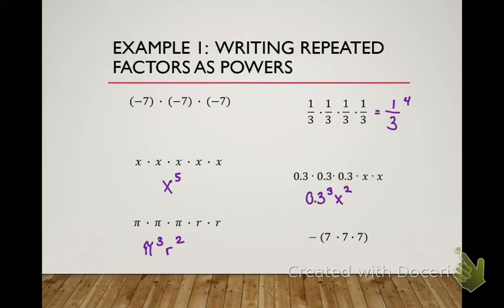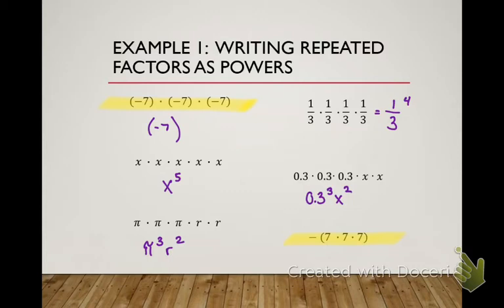So now let's look at our last two that we have to evaluate. All right, so there's a difference here. What difference do you see between these two? Okay, one of them, the base is in parentheses and it's negative, and the negative is repeating. Okay, so the way that I would write this repeated multiplication is -7. I'm going to keep it in parentheses. And how many times did it repeat?